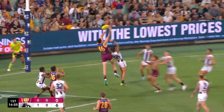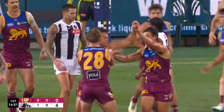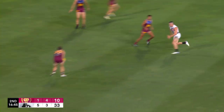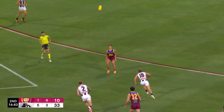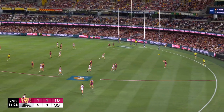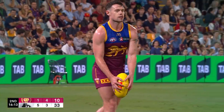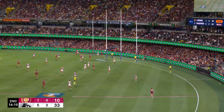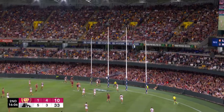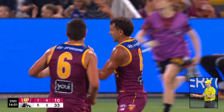Luke Hodge. Big Oscar. Rayner front and centre — and got it. Horrible handball by Hoskin. Elliot Dacos had to go back and try and find it — and another turnover. So here they come again, Brisbane. This is seven in a row inside 50s. They've got to score eventually. And Lockie Neal is set up. A really tough kick. For Neal — on line — perfection. A big goal for the Lions.